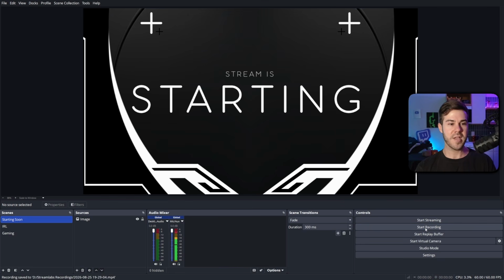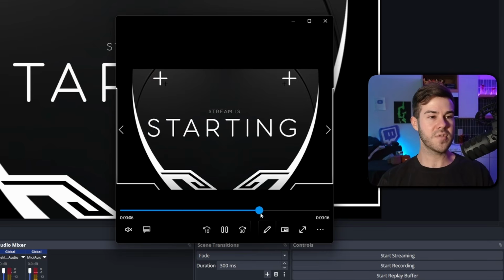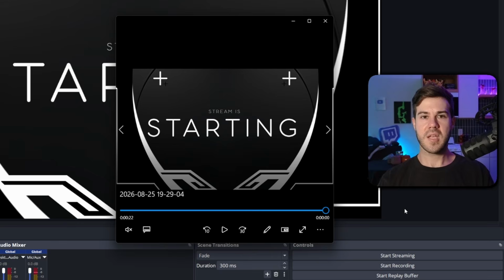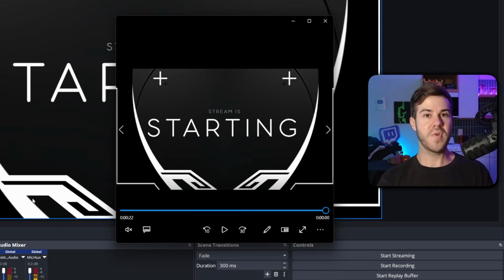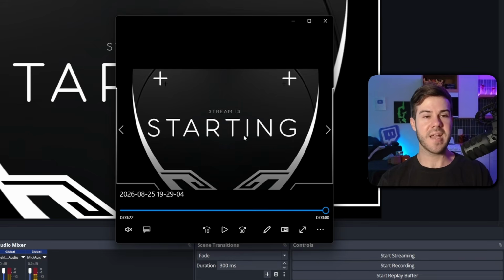Hit stop recording. We're going to go to that file path down in the bottom left corner where this is saved. We're going to go and watch it back. You can see we have our crystal clear recording going on right here. And if you see that your encoder overloaded, then switch your P7 to P5 or lower. You can also raise your CQ level from 18 to 20 or whatever you had it at. And make sure that you right-click OBS Studio, the little icon on your desktop, and then run it as administrator next time. And doing those 3 things will fix 99% of your lag or stuttering or frame drop issues.